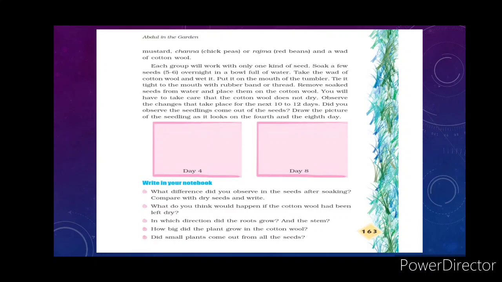And whatever observation you have made, you have to write it on your own. Some questions are given, and I will discuss the answers to the questions below. Okay, you can write it on your own also. Whatever answer I am giving is not so rigid. You can write it on your own. There is no compulsion that you have to write my answer. So let us discuss the following questions and answers on the next slide.